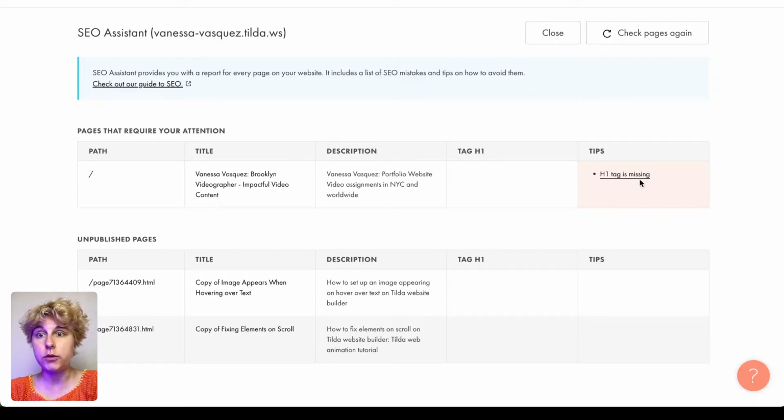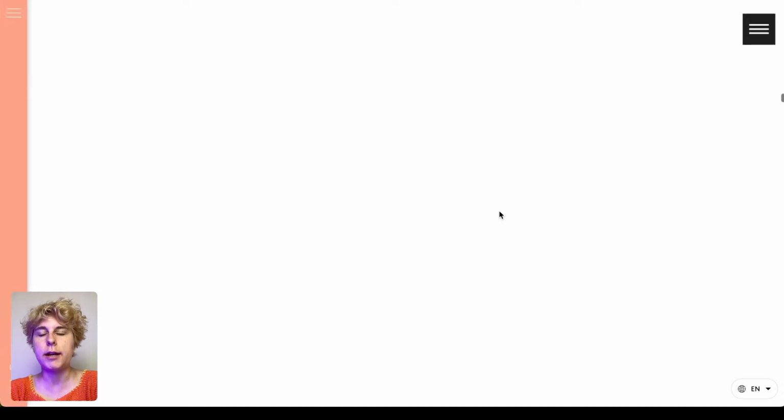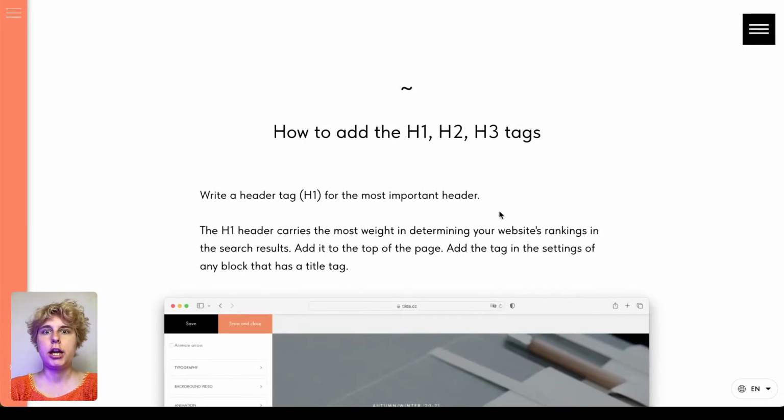First of all is the H1 tag. So what is an H1 tag? An H1 tag is a kind of markup. When Google receives a new page to index, they're trying to understand what it is about, and they base themselves on the text.